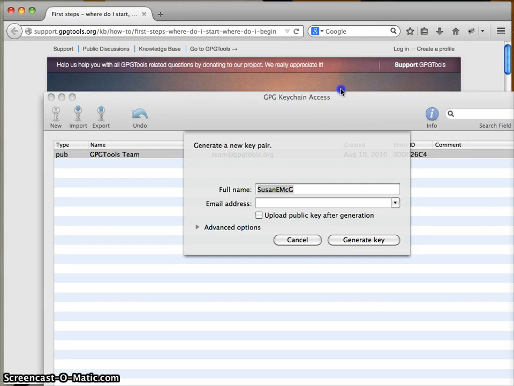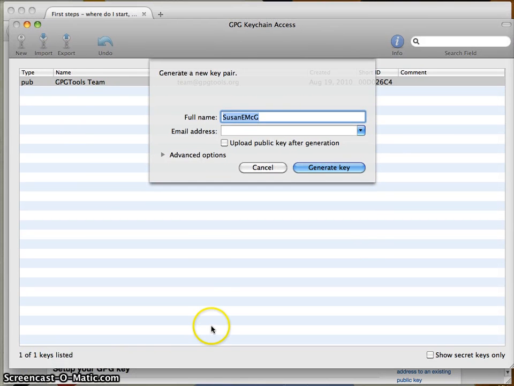Okay, so we are in the first steps. A couple of times when I've done this, the dialog has not popped up for me automatically. If it doesn't pop up for you automatically, just go to your little spotlight icon and start typing in GPG, and the first thing that will pop up will say GPG Keychain Access. Click on that, it will bring you to this, and you would have to click on this new button in order to get this thing to pop up. Anyhow, now we're into the actual key generation, and it's pretty simple. Basically what I have to do is choose a username and give it an email address that you'll associate with that username, and that will smooth the way later on to actually encrypting, sending and receiving encrypted emails.